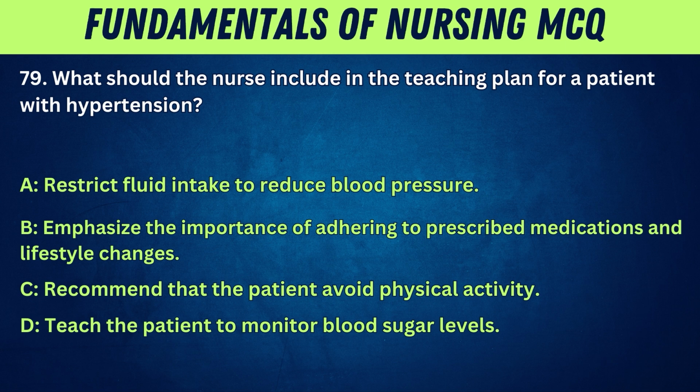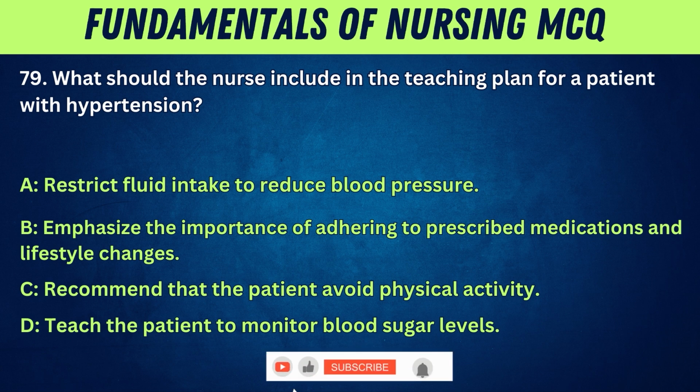79. What should the nurse include in the teaching plan for a patient with hypertension? A. Restrict fluid intake to reduce blood pressure. B. Emphasize the importance of adhering to prescribed medications and lifestyle changes. C. Recommend that the patient avoid physical activity. D. Teach the patient to monitor blood sugar levels.